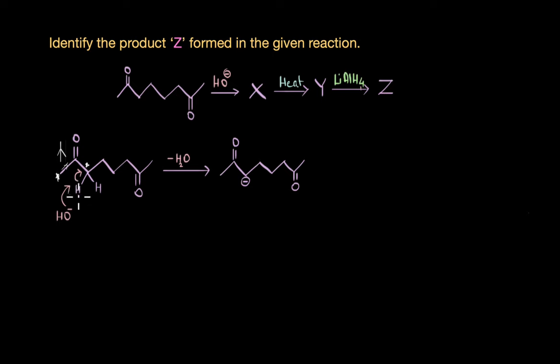When you treat it with a base, the hydroxide ion abstracts this hydrogen atom, and with the elimination of a water molecule we get a negative charge at this alpha carbon. In other words, the deprotonation of alpha hydrogen gives us an enolate ion. The enolate anion, being nucleophilic, now attacks.